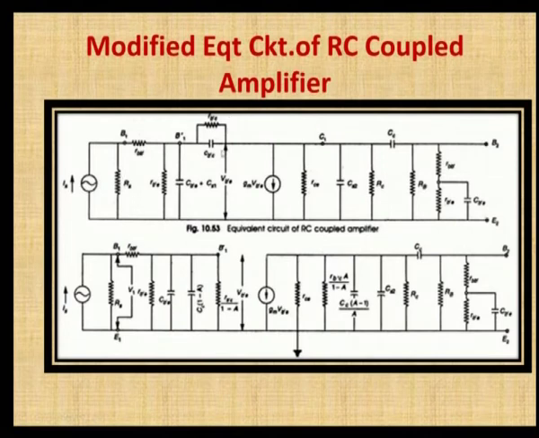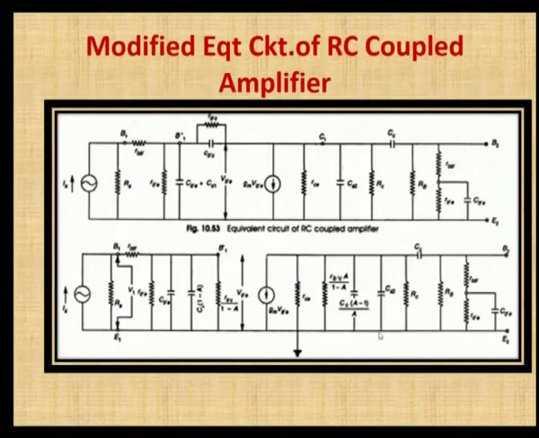We have just replaced this resistance and the capacitance in parallel by the capacitance and resistance from base to emitter. These two passive components are connected in between base and collector. Base is the input side and collector is the output side. When you give these two passive components on the input side as well as the output side, that is base to emitter and collector to emitter, this is the theorem you have to use and this is the calculation you have to make. And the second circuit, that is the difference.